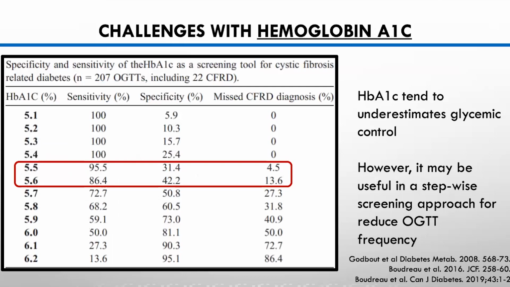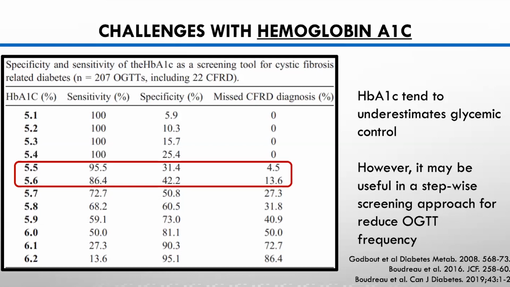So an ideal test could be hemoglobin A1C, or HbA1c, which is that biomarker on red blood cells, the sugar that's on red blood cells, that is a biomarker of the last 3 months of glucose control. The problem is that A1C tends to underestimate glycemic control. There's a huge controversy on whether this is huge, important, or mildly important. Still, in CF, there's a consensus that it underestimates.